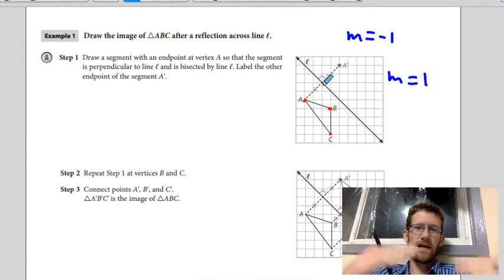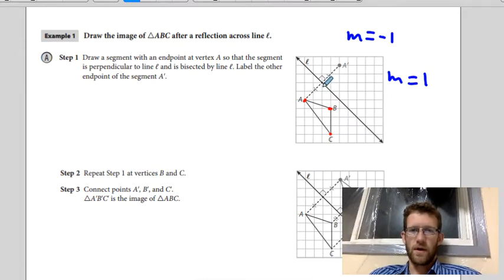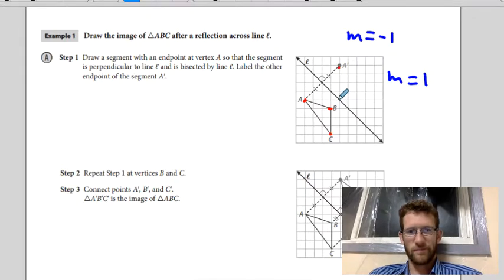And then we have to go exactly that far again. So we'd go up 2 over 2 to get out to there. This is the square root of 8, right? Distance-wise, but we're not really going to measure that. Since we have coordinates here, we can just count 1, 2, and then 1, 2. So that'll give us a point out here that we can call A prime. If we were to do the same thing for B prime, it's still pretty simple. We just go up 1 over 1, same slope here, and then we go that distance again. Up 1 over 1 gives us B prime. So that's how I'd find B prime.